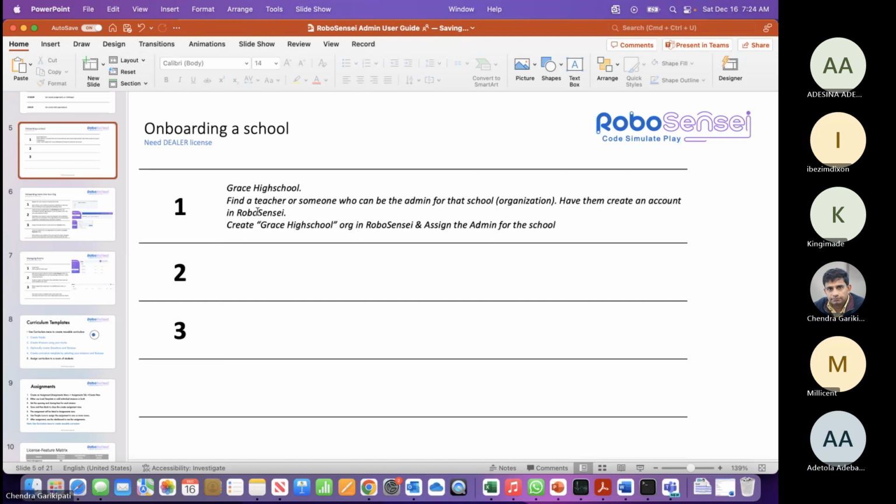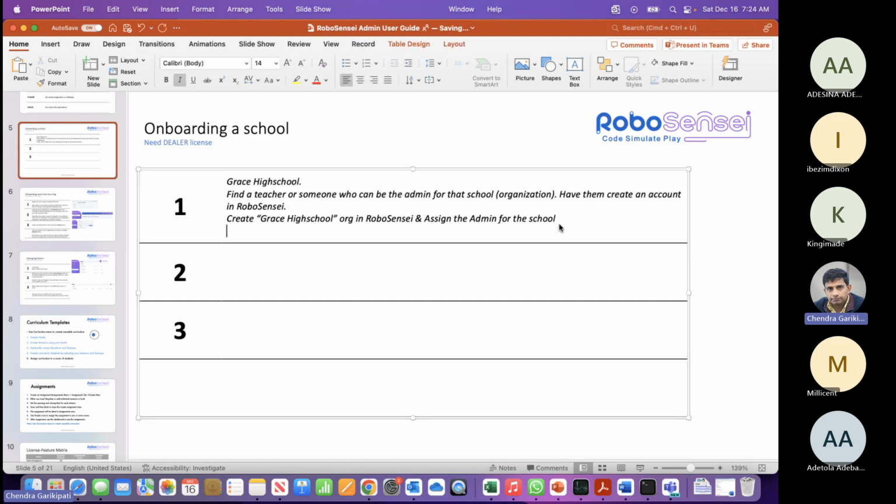So you will create an organization and assign that teacher or teachers as the admins for that school, so that from then onwards they can manage their licenses, etc. And then you will also assign the licenses based on their purchase.